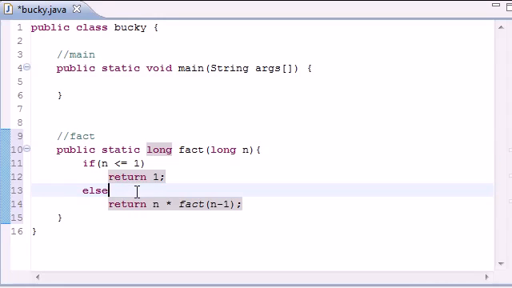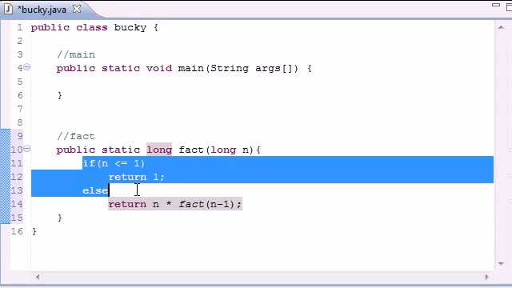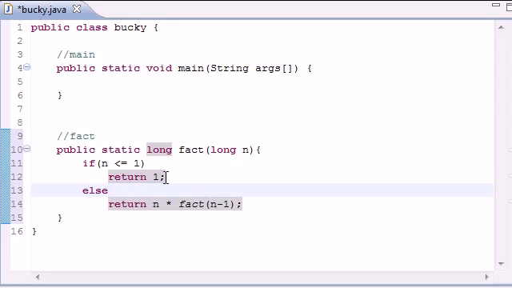So it's going to skip all this and go, alright, for this one I'm going to return 4 times 3 factorial. Alright, keep going. I'm going to return 3 times 2 factorial. Call this method again, return 2 times 1 factorial, and finally when we get to 1, it's going to say, alright, I finally have a number to return instead of returning your dang method again and again.